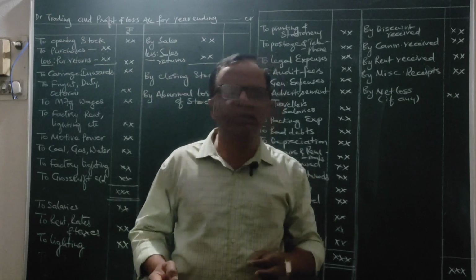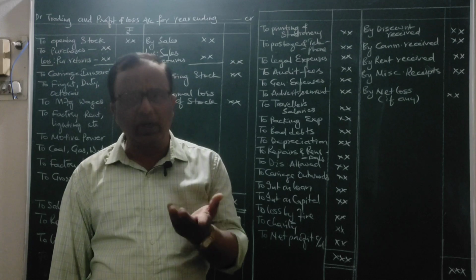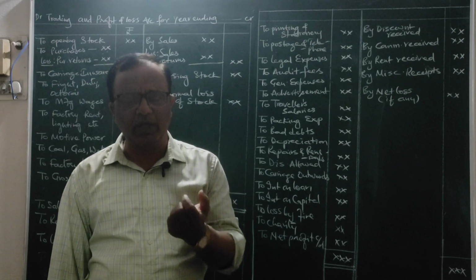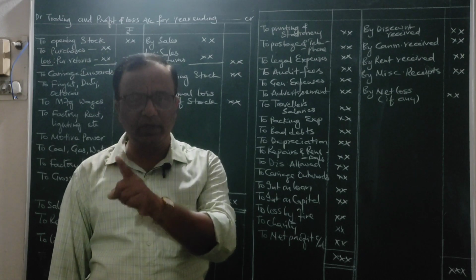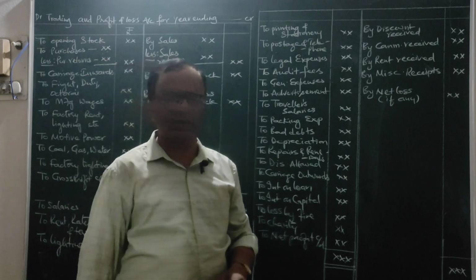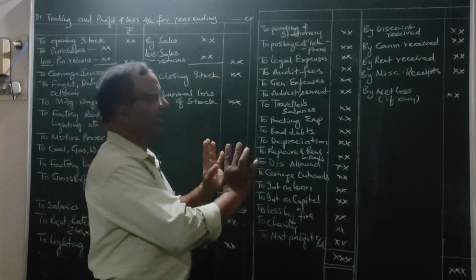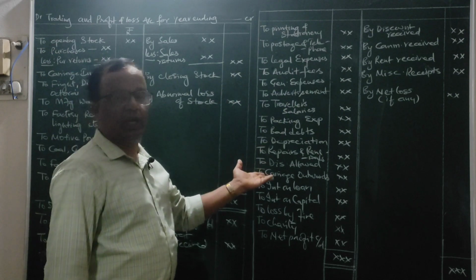It is a simple concept in accounts. If you come across interest, it is an expense to you. Rent, it is an expense to you. Discount, it is an expense to you. If it is an income, they will say rent received, discount received, interest received. That is the only clue for us. So simply, you can understand that receipts are all incomes, and expenses we are debiting here.